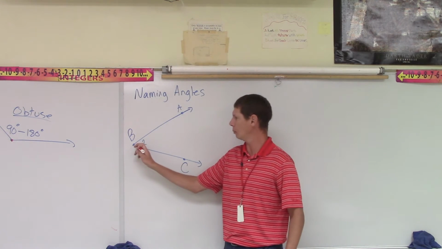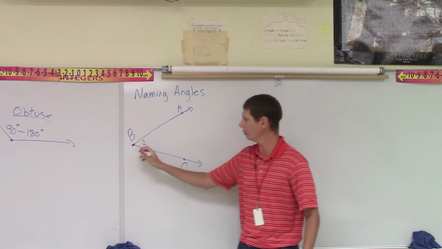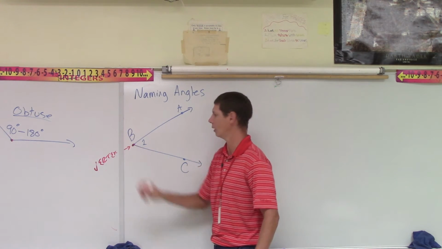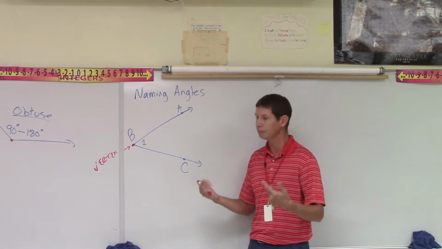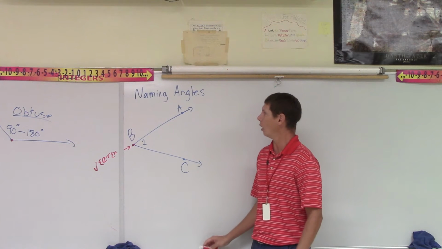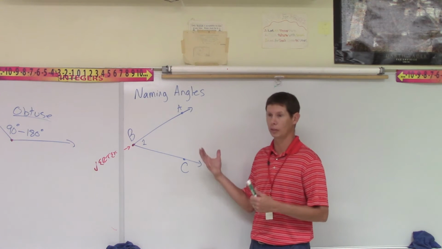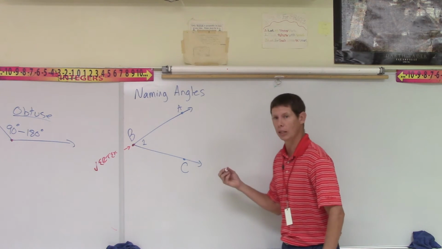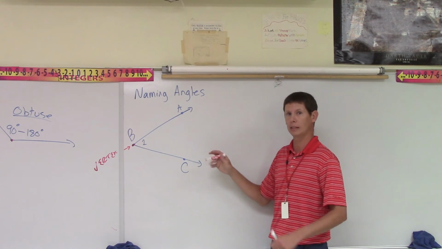First thing we need to know is the point where the 2 sides of the angle meet is called the vertex. All right, that is the vertex. Very, very important you understand that word vertex. You will hear it a lot from now until June for sure. Now, the most common way to name an angle is using 3 letters, and the safest way. When we name an angle using the 3 letters, the vertex has to come in the middle.